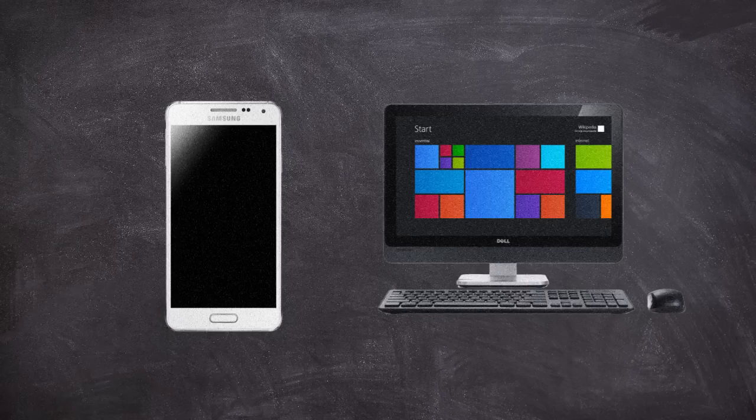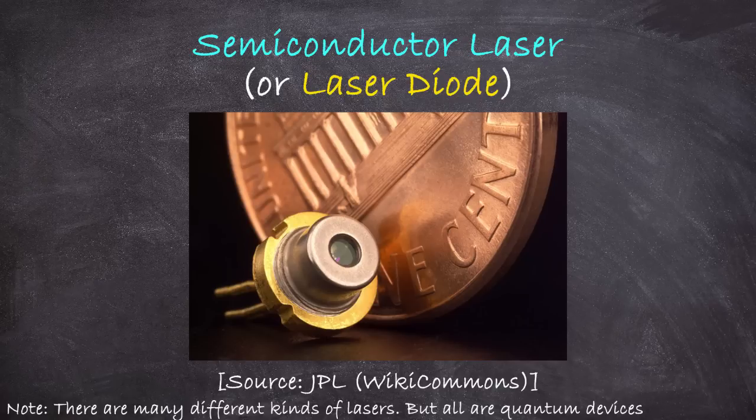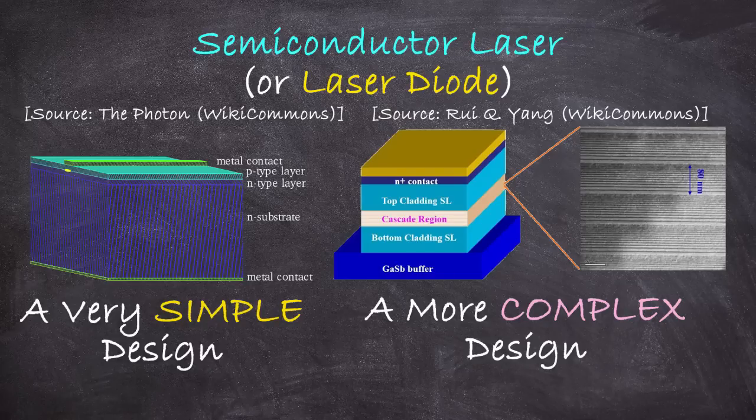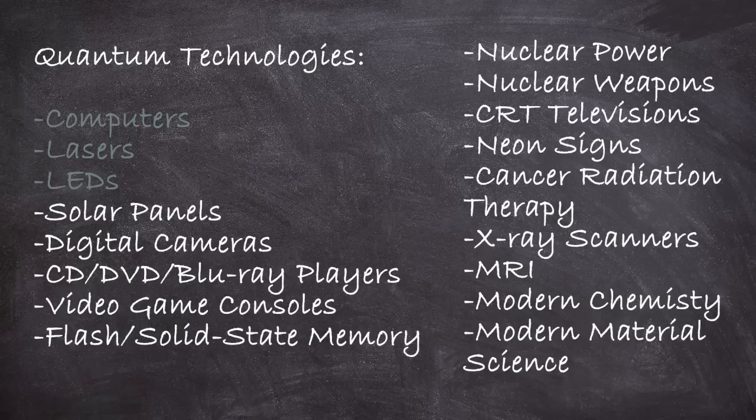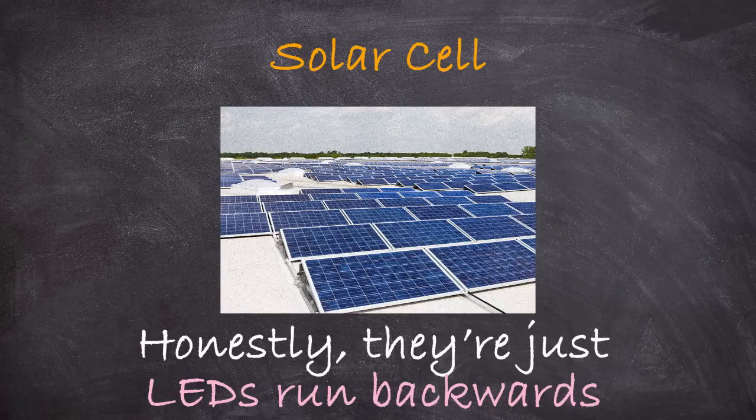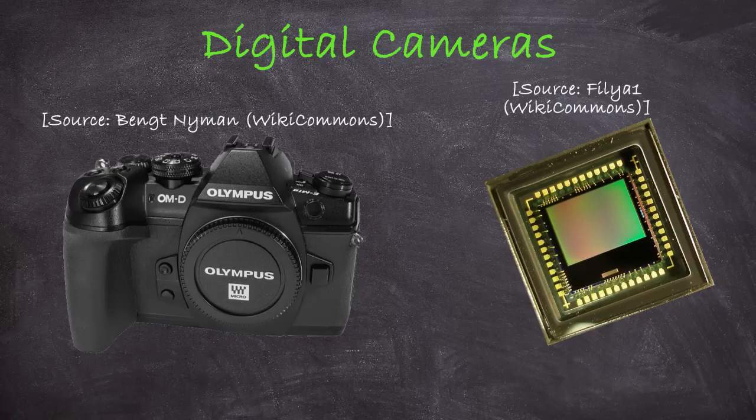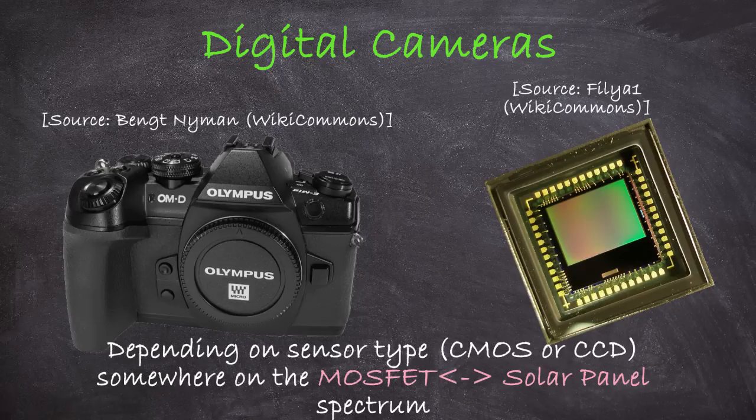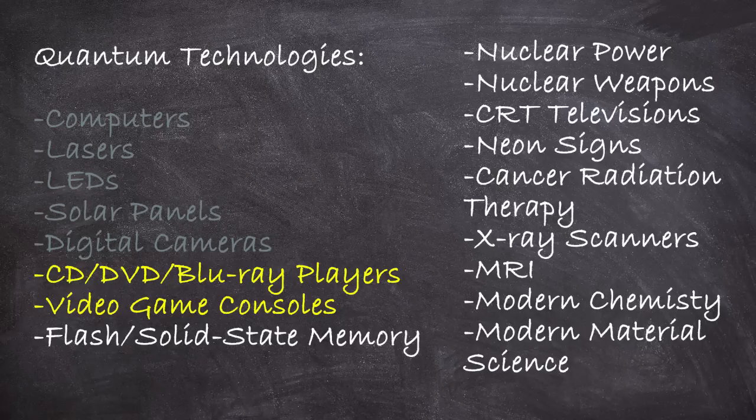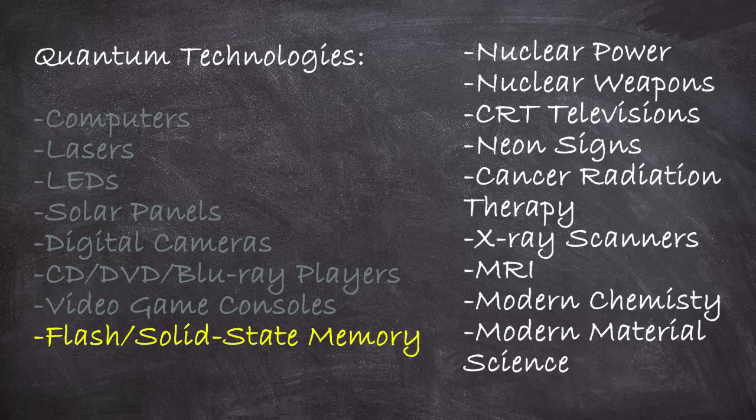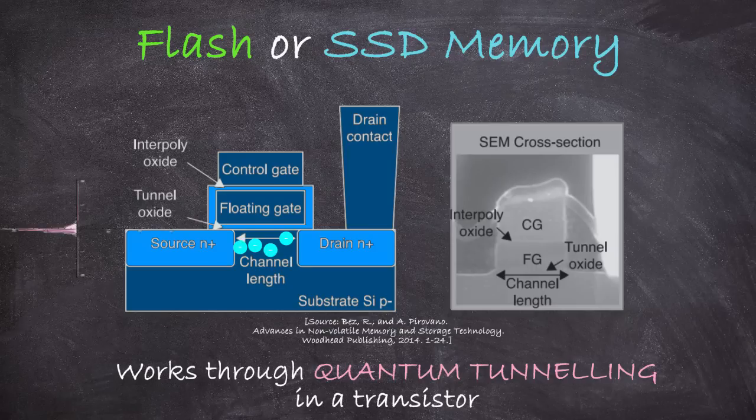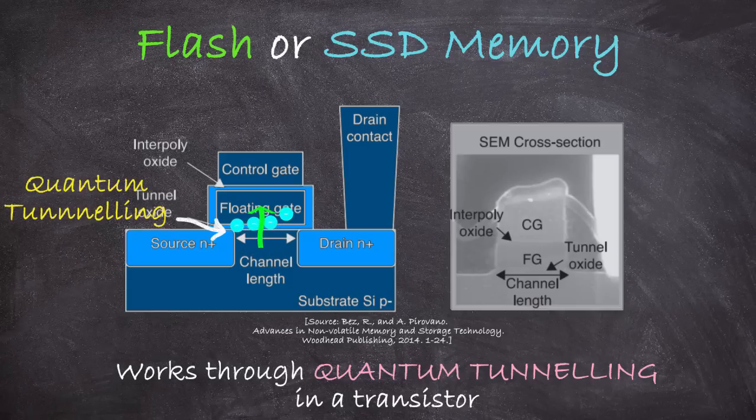A laser, or at least a semiconductor laser, like in your Blu-ray player, basically just involves making one of these quantum junctions to prod the electrons in the material into a state called population inversion. LED? Make a laser that sucks, basically, and stimulated emission is poor. Solar panel? Make an LED and run it backwards, with light creating excited electrons. Digital cameras? I mean, honestly, make a structure that's somewhere in between a solar panel and a transistor, just with different sets of engineering specifications. CD, DVD, Blu-ray, PlayStation, Nintendo, and Xbox? Take a laser and some microchips. Replay Uncharted 4 and Witcher 3. Flash and solid-state memory? Make a transistor and use a quantum effect called quantum tunneling to make electrons flow like waves through non-conductive regions that pre-quantum physics would say is impossible. Use that to strand the suckers on an isolated island of metal. Leave them there.